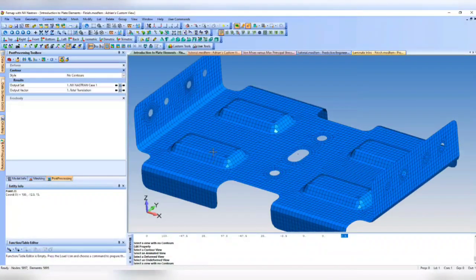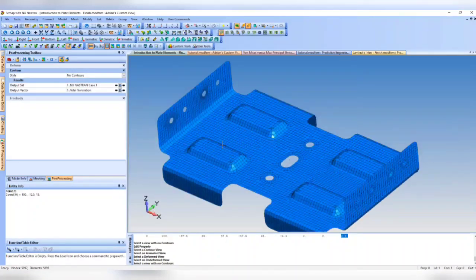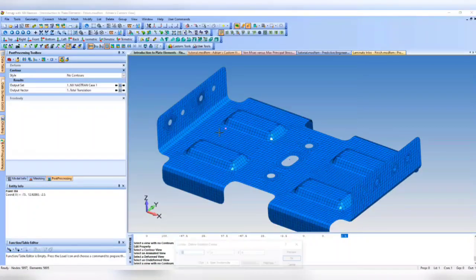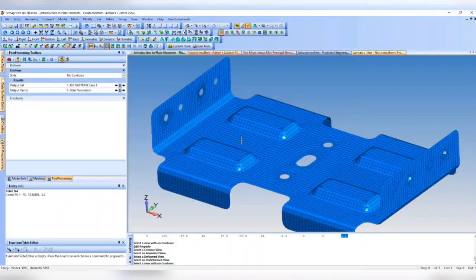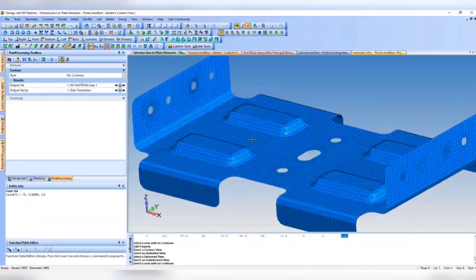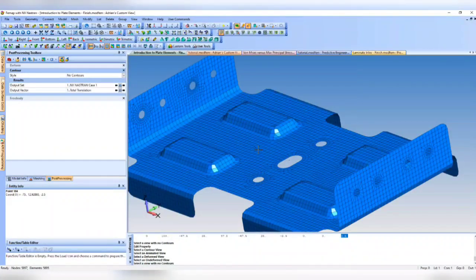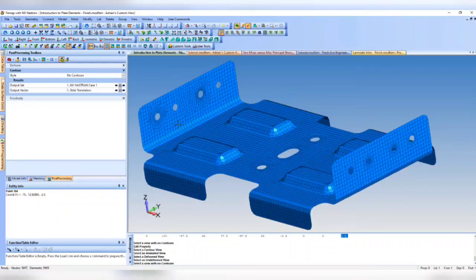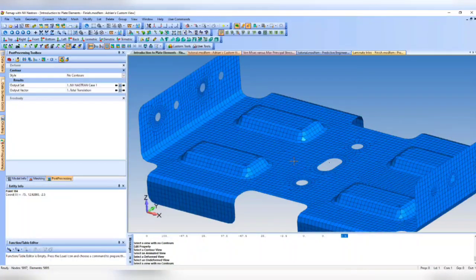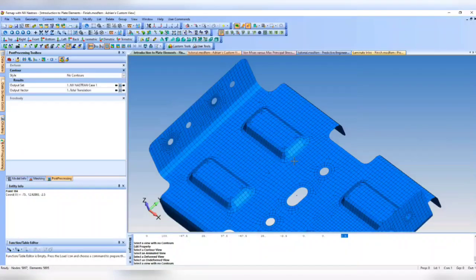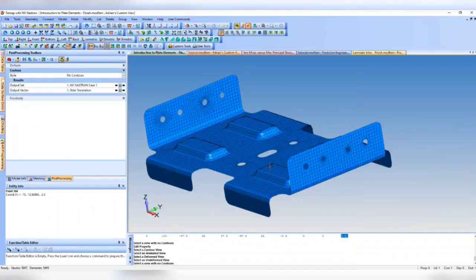Yeah, we're going to go into that more, but basically the strains are going to be constant. And so if you have one section in compression, one section in tension, the triangular elements cannot represent both at the same time. It's going to elect one or the other. So you may get oscillations. In this model, however, we see that we have some trias, but for the most part, it's quadrilateral. So it should be so-so. It's okay for what we're doing here. It's more for illustration purposes, but great question, and we appreciate that.